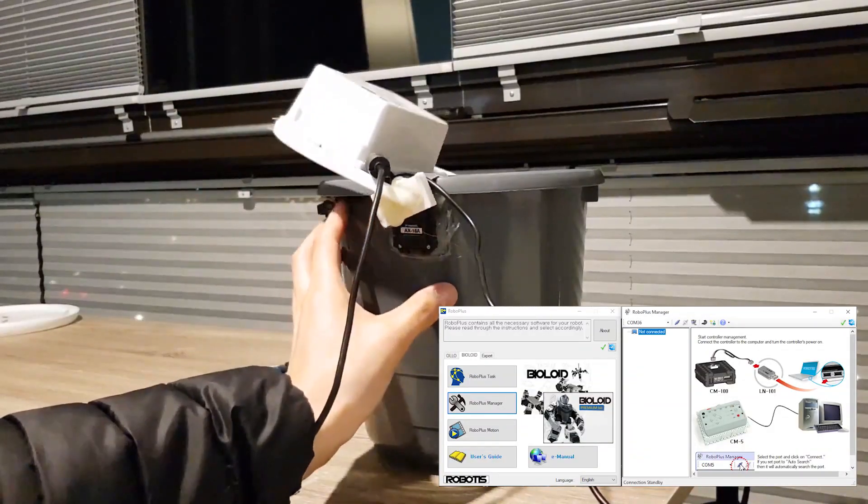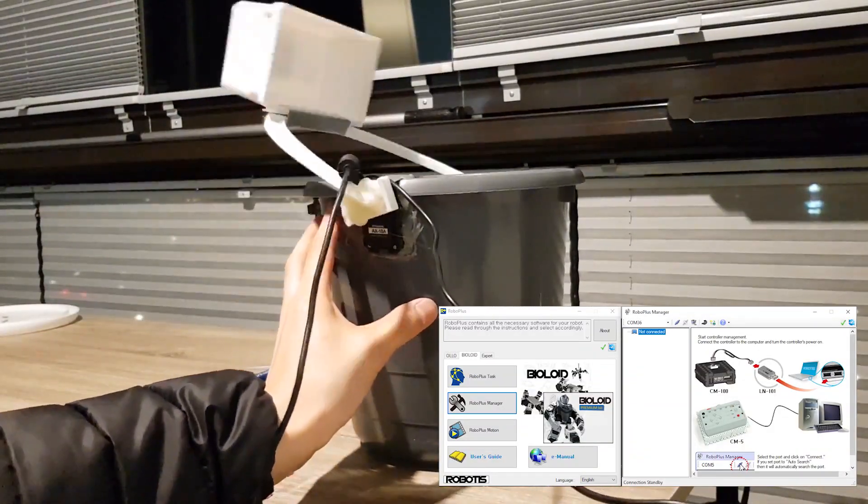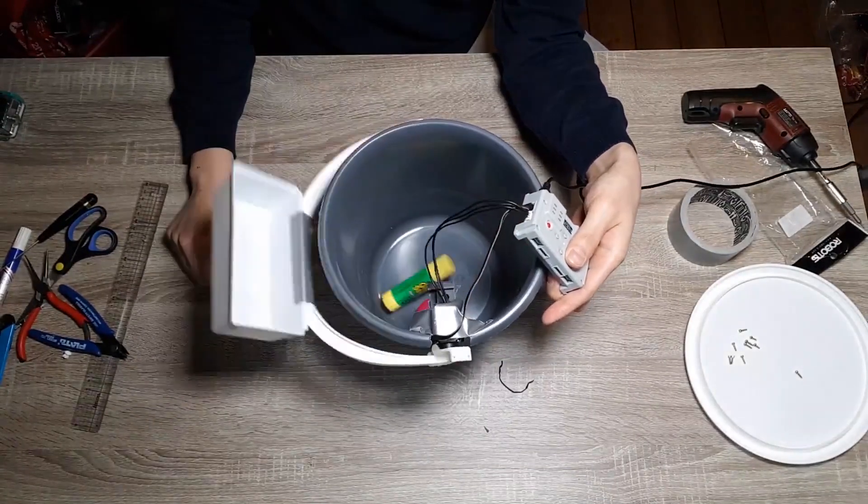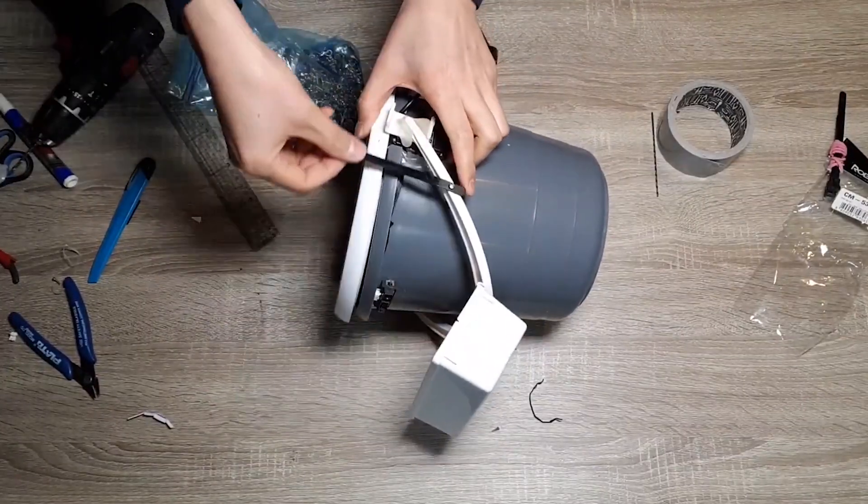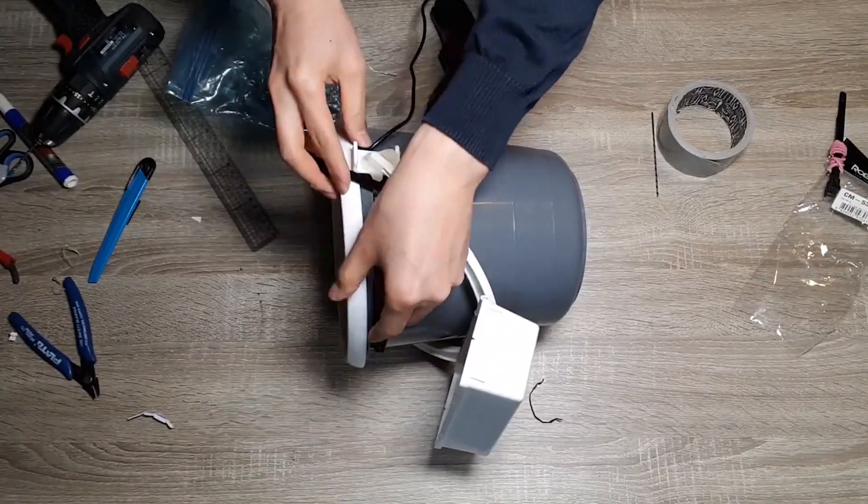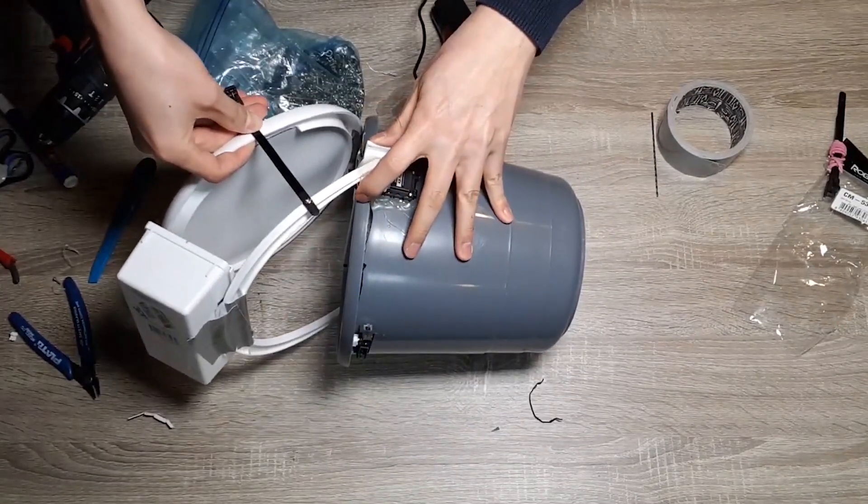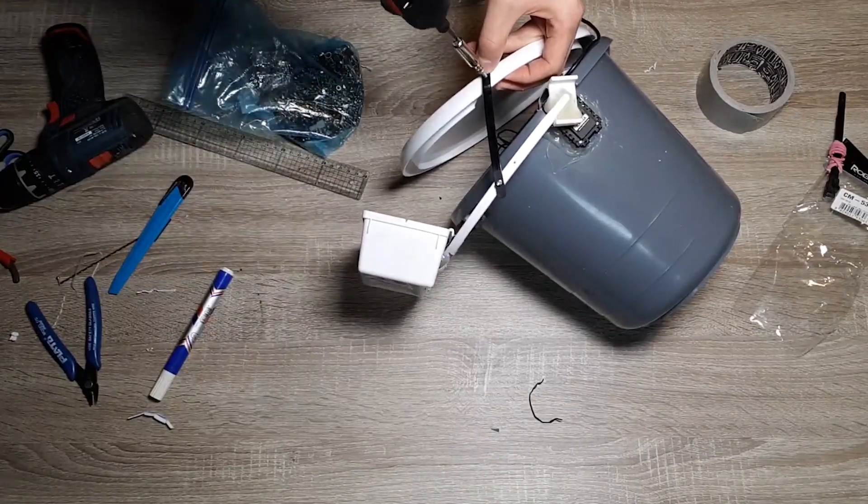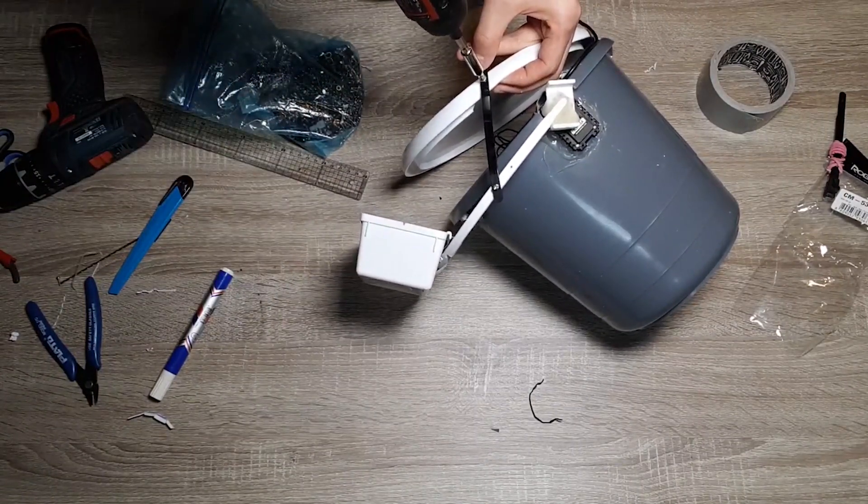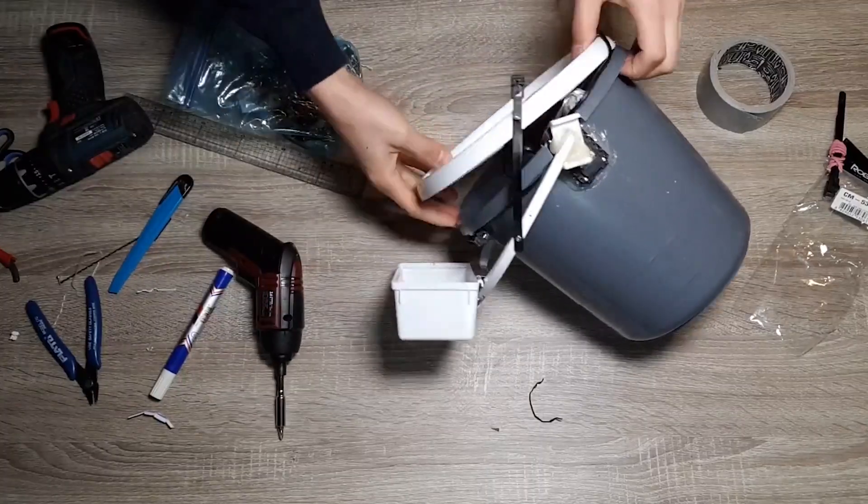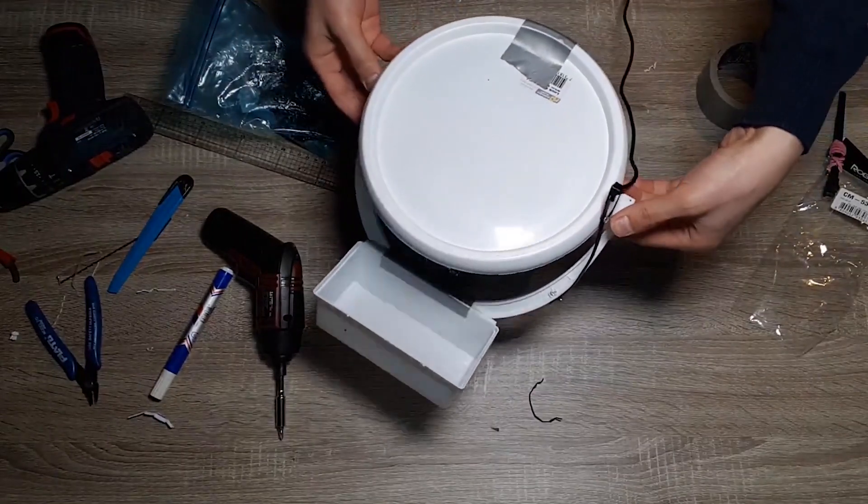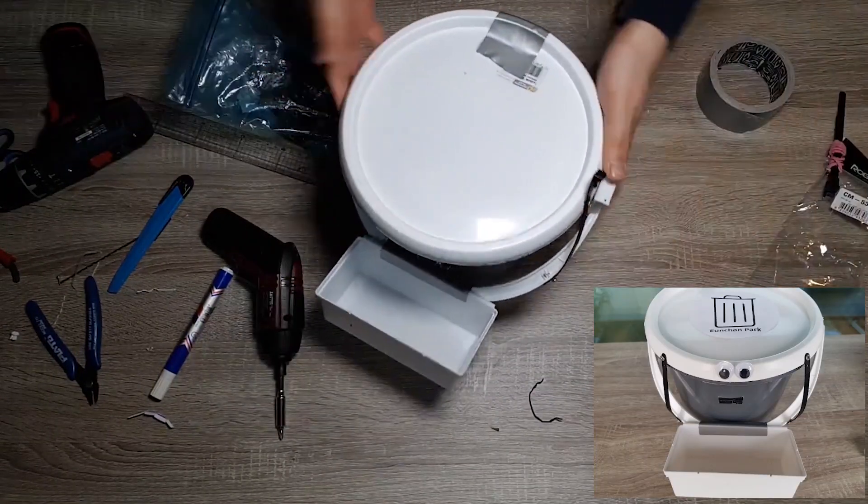This is another important thing to make because this part lifts the lid. In order to make it work, I used a plastic stick. It didn't work well, so I had to put one more link between the arm and lid.